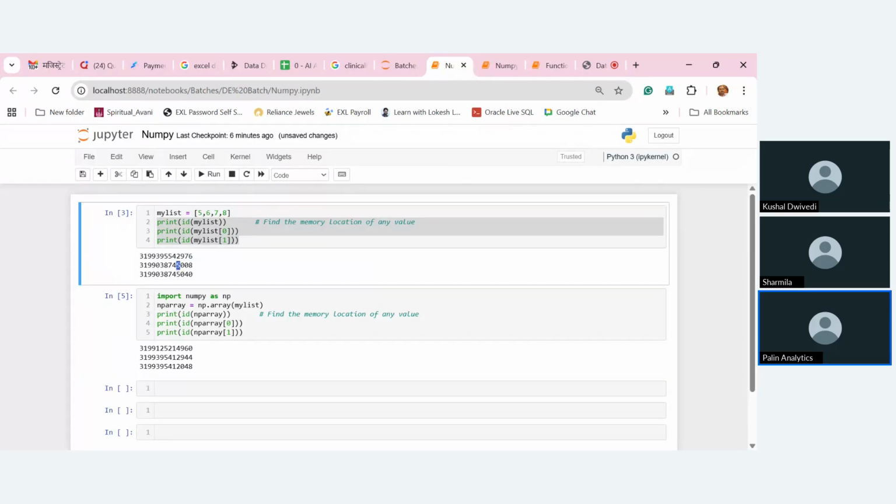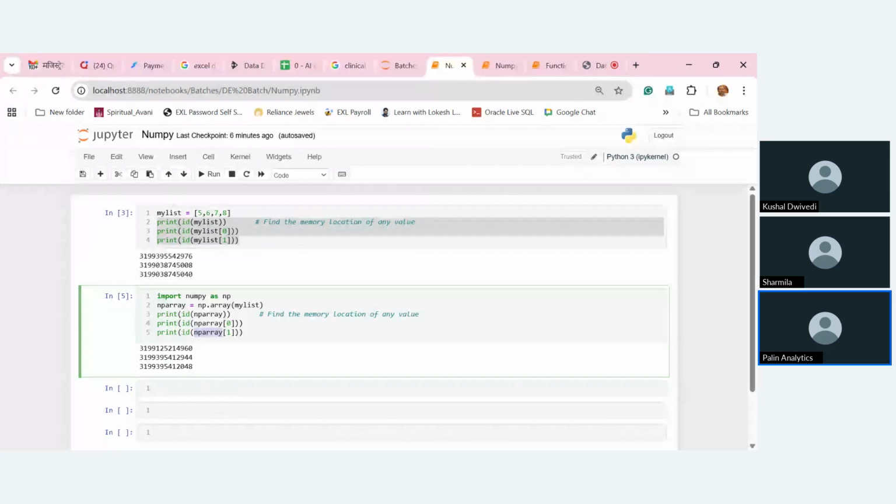This is 5008. This is 5040. Right. So they are located at some farther place. While if you see the memory location of NP array, they are comparatively getting located at some nearer places, right?